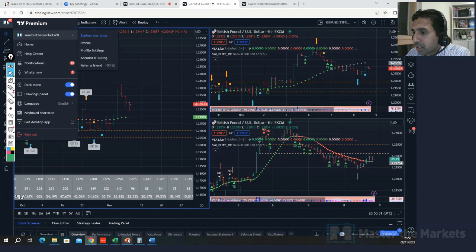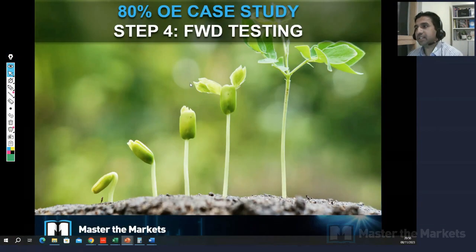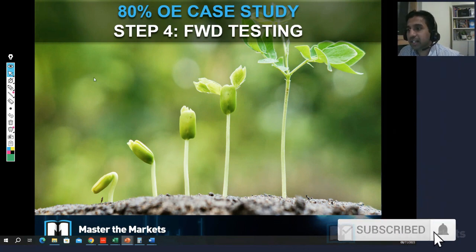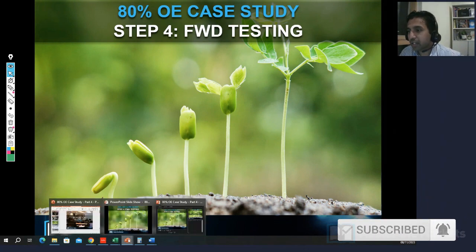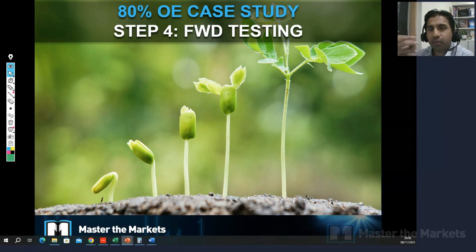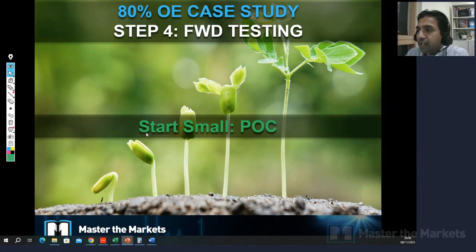Let me just take a look quickly over here. So on forward testing, what are we actually taking a look at? The first thing we need to look at: in the last one, we looked at the backtesting side of things, the proof of concept of the strategy. Now, once you're ready to go live, that's what we do in forward testing, with a very, very small account. And that's the first thing I want to say: start small, okay? Start small to show your proof of concept with that strategy.